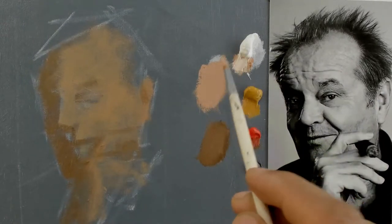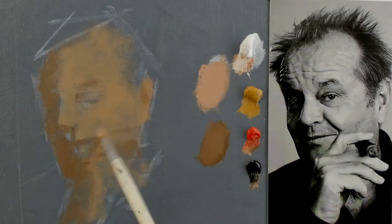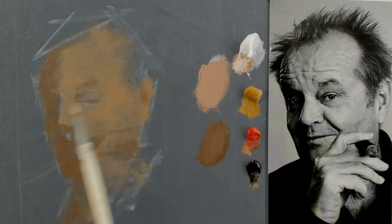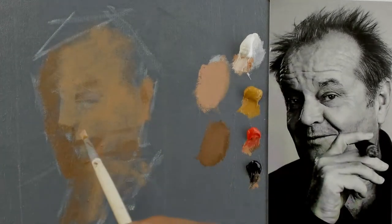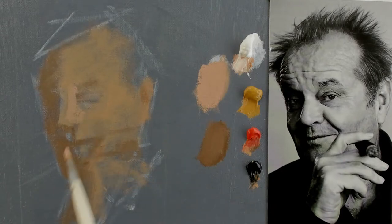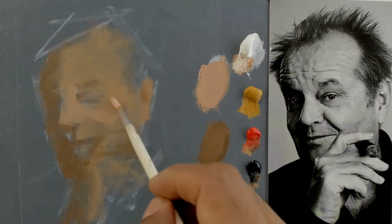First, we don't want to enhance too much the hue, the purity of the color, okay? Because we have space to put the reddish part of the face. That would be the nose, the cheek, the chin, the upper and lower eyelid, okay? Okay, this color is better.